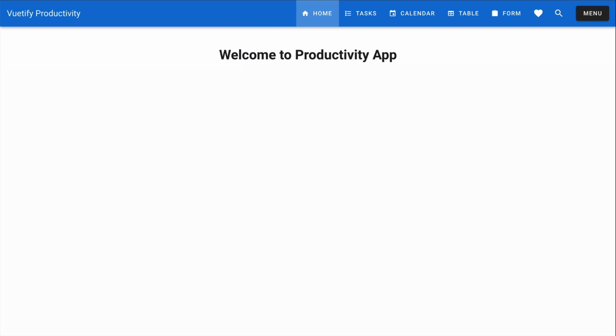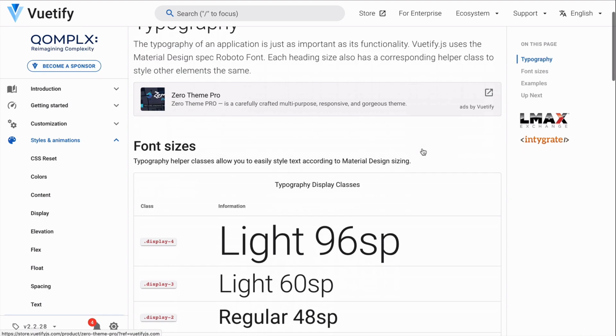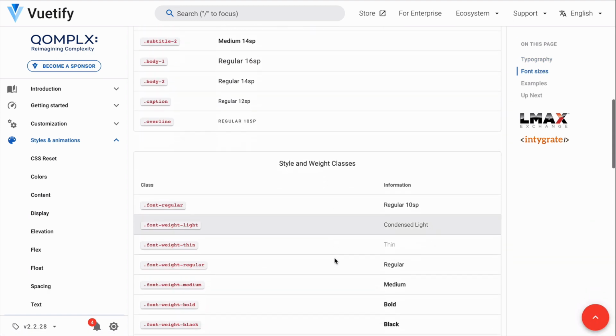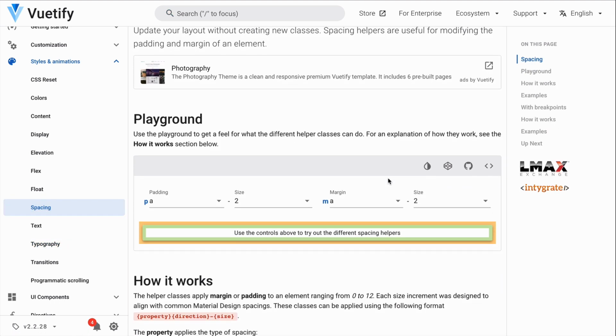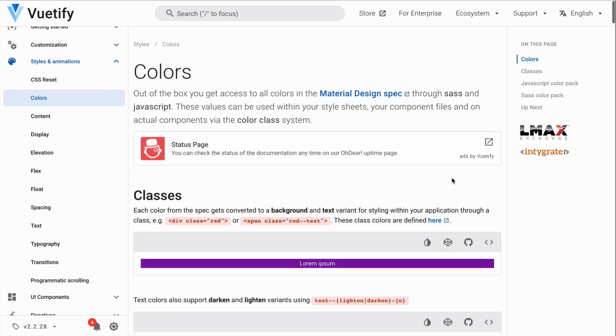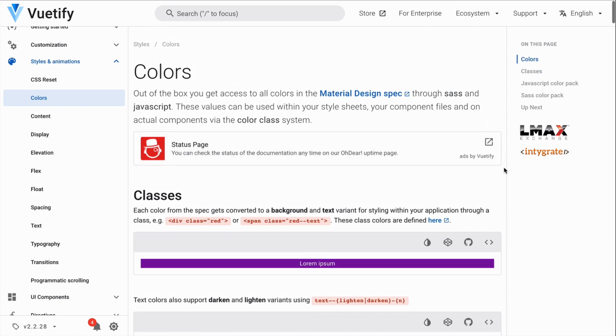All right, let's talk about styling. Vuetify has lots of built-in classes to style the page, from handling typography by changing the size and look of text, to spacing, changing margin and padding on elements, setting the background and text colors, and a lot of other things as well. With Vuetify, you're basically getting a whole CSS design class library, plus almost 90 functional components like the nav menu and tables, calendar views, etc. And on top of that, you get lots of extra things like animations and built-in accessibility features.